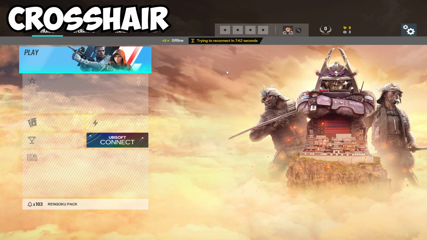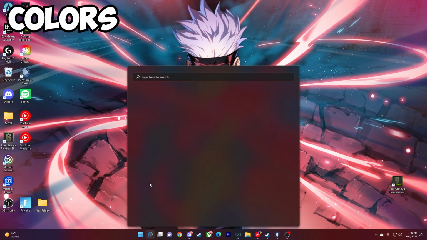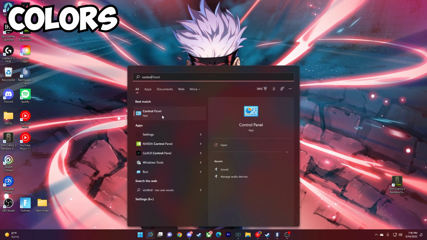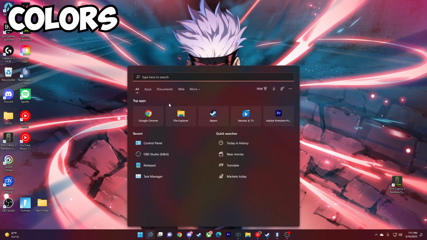So I want to actually show you guys my display settings, because people always ask about my colors, stuff like that. On my stream, on my Elgato, I have a very slight saturation, a color boost, and a very slight brightness boost, because Siege can be a dark game at times.